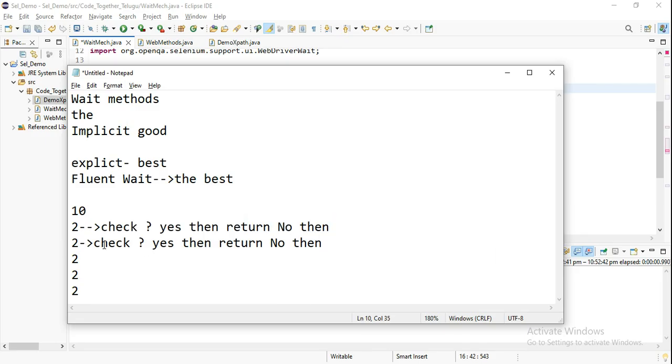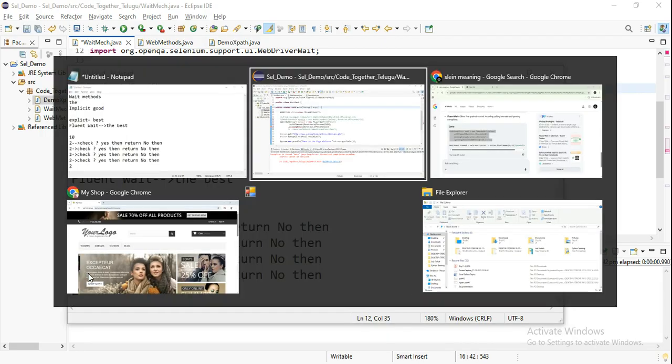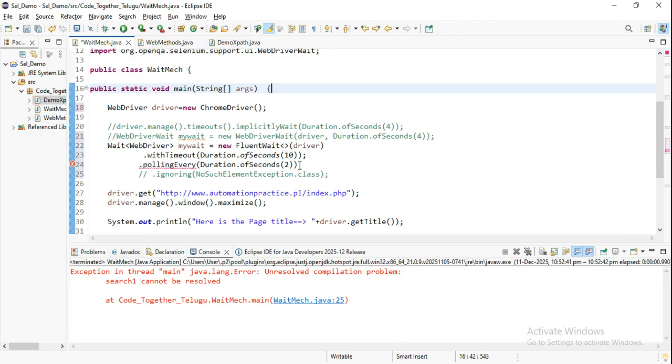So it divides the timing, and at each interval of time it will check whether the element is available or not. That is what polling is. Here it will wait until 4 seconds, but there it will wait a lot longer, and in that time we are dividing it into intervals. So I am dividing it into 2-second intervals.